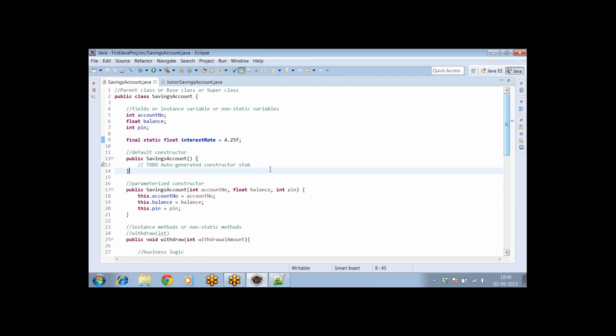So far we are working with inheritance using savings account and junior savings account. You know that savings account is a superclass, and junior savings account extends the savings account class.